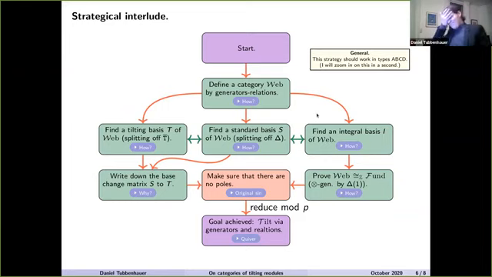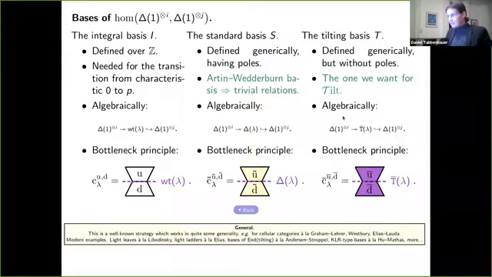So let me say it again. Try to find a combinatorial model of your category, which is diagrammatically given. In the diagrammatic setup, you always have these 3 types of bases. There is a general recipe to construct them. Okay? Write down these bases, write down the base change matrix between them, and you're done. You have described your category in terms of generators and relations. Why? Because in the middle, it's trivial. I mean, this is an Artin-Wedderburn decomposition, right? Where you get the quiver, which just has vertices and no edges. This is the one you want.